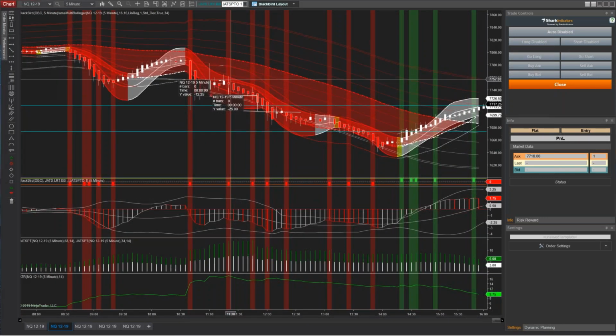So that's how we are going to be, and then every time it comes back into the LRT lines that we'll use, we can take an additional scale in at that point also. We don't have to wait for a bar close. That's going to be the ideal trading strategy. So we'll have multiple strikes at that PTO.